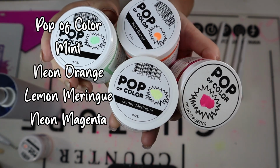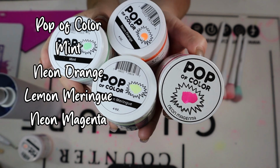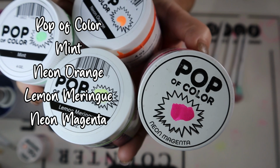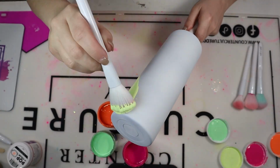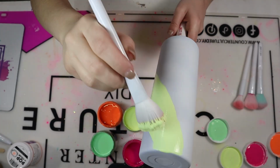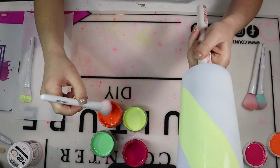I'm going to do the Chasing Sunshine, or the orange tumbler, first. These are the list of the pop of color paints that I am using for this tumbler. I wanted a very bright, fun, summery tumbler, so I use these paints. And all I'm going to do is open all of my paint bottles, and I'm just going to use separate paint brushes and just paint each color in a diagonal swirl angle, if that's a thing. So again, I'm just placing each color one by one on the tumbler.